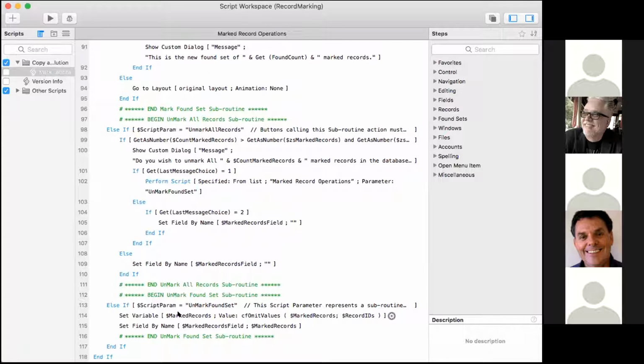And I've tried it out, and it is possible to copy and paste the script from one solution to another, with the proviso, of course, that you create the required fields and then name them properly for the context of the script. So that's the way it works. Now we're running short of time, but while I'm in the script workspace window, are there any urgent questions about that?